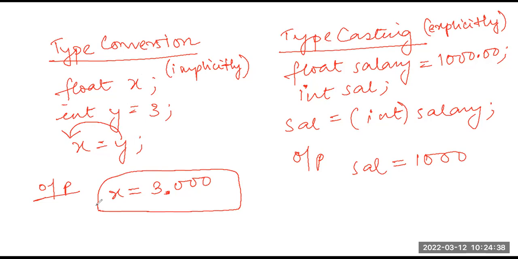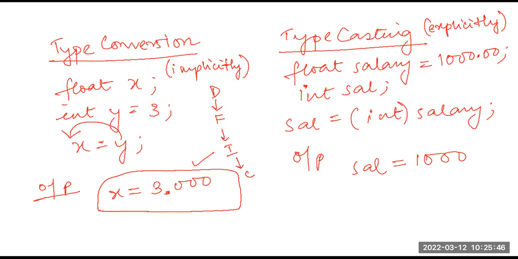So in order to evaluate the expression, if the data type of the expression is of higher precedence, higher level than the data type of the variable which you are using, then automatically the data type of the lower variable is type converted to the data type of the higher variable. First double, below that float, below that integer, below that char. This is the order. So float is higher, x is higher. Integer is in lower order. Integer to float will be automatic, right? So automatically when we assign an integer value to a floating point value, the int value is converted to the floating point value automatically.